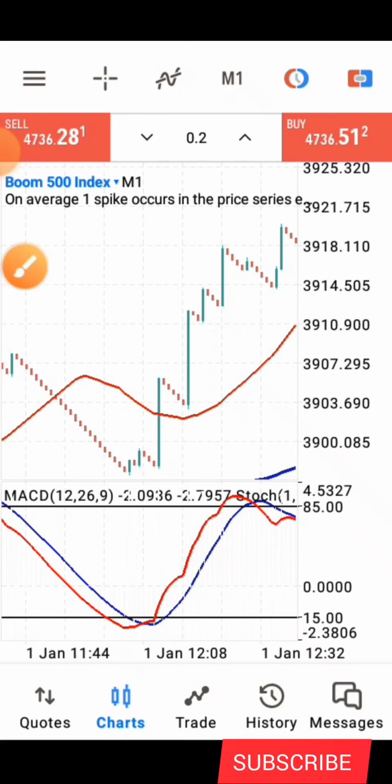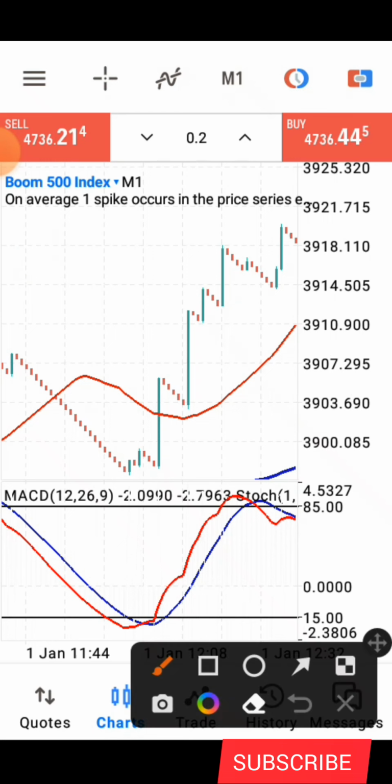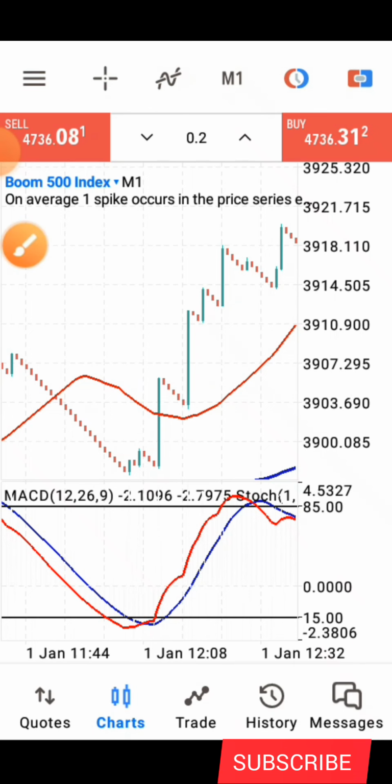So if you see that, then that is when you have to take entry. You just wait for the spike to happen. Once it breaks above the moving average, immediately you have to take your entry. That spike that broke through it is the one that you have to take your entry from, and your stop loss is to go below that spike. So that is your entry and your stop loss.